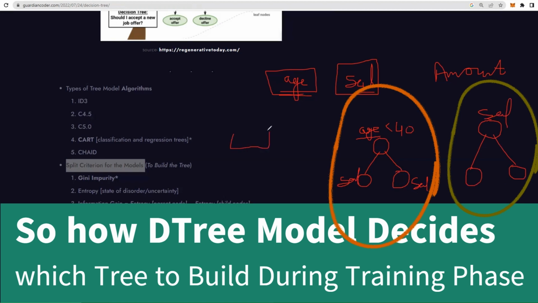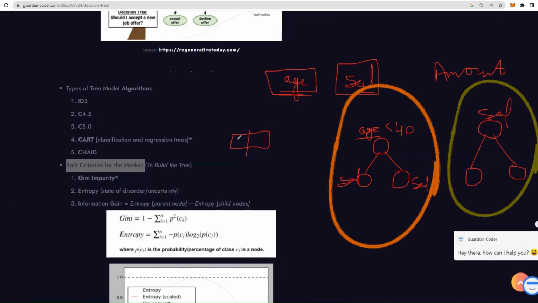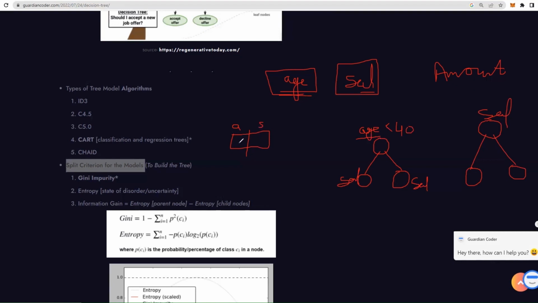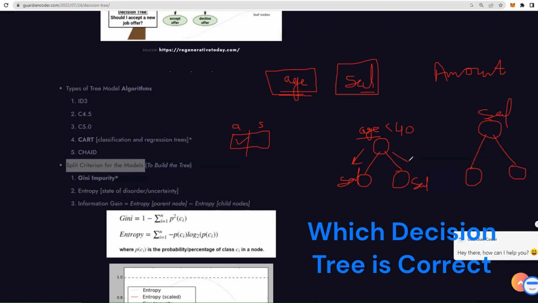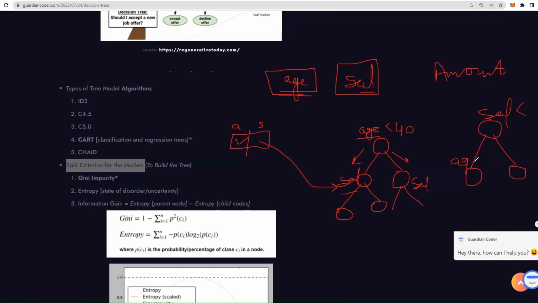So for any test data where you have age and salary, first we will check and compare the age, go to the next level of depth, and then we will compare the salary before we come to the leaf node where our prediction is there, right? The predicted value is there, right? But you also had this option that first I should have checked the salary of the person and then the age, right? So how is this decision being taken by the decision tree model? That is known as split criteria, guys.